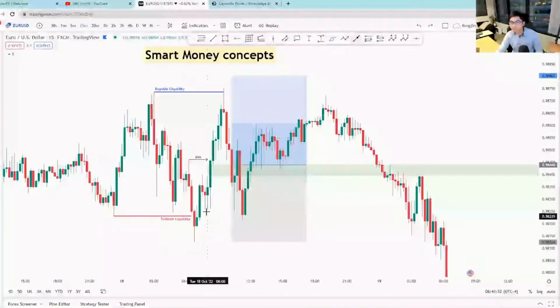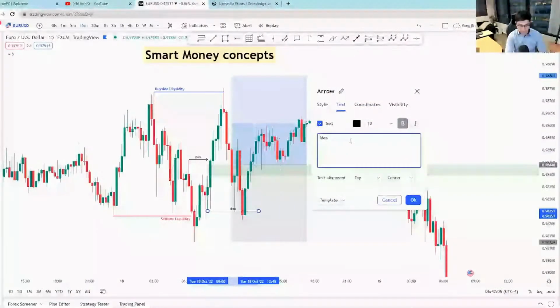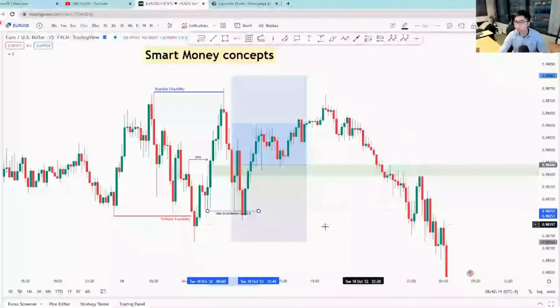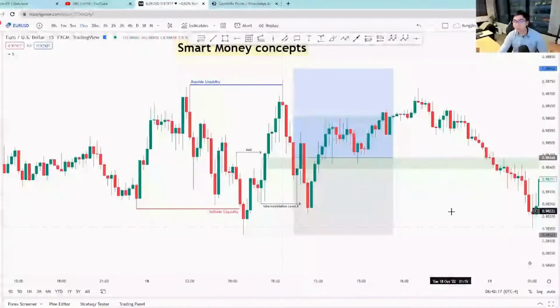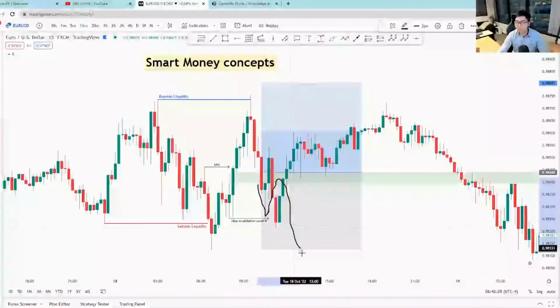broke that low right there, I set that area as the ideal invalidation level. What do I mean by ideal invalidation? To me, this area is no longer valid. The trade is no longer valid already. So I believe that if price broke this area, I was expecting price to possibly come back up before it continued going downwards to hit my full stop loss.